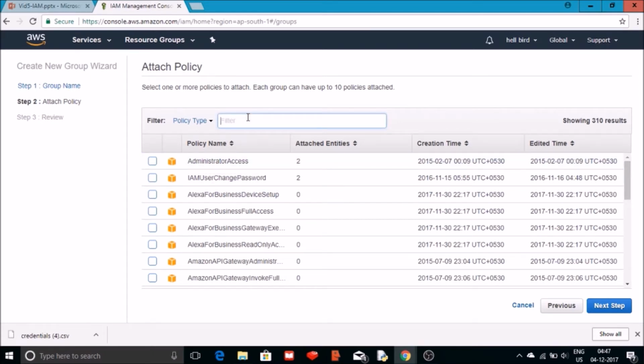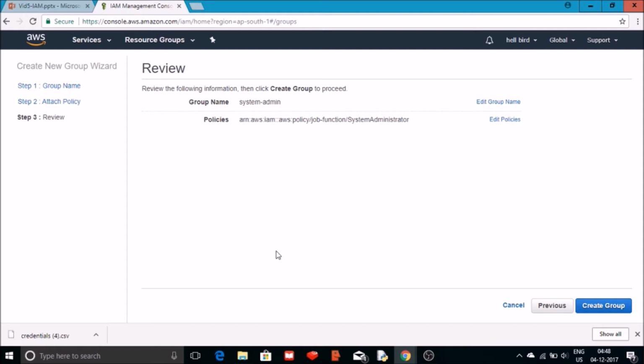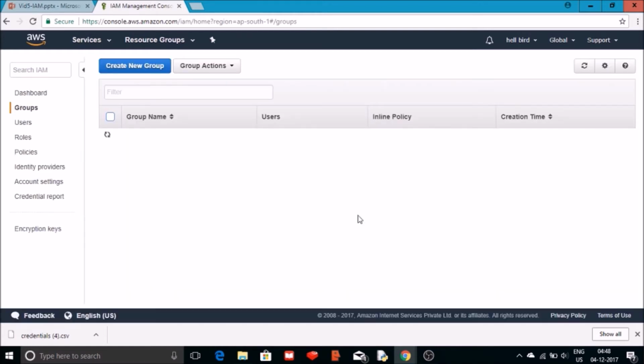So it is system admin access, so let us give it system administrator access. We give this system administrator policy to this group, and then we click on next step, and we review the settings and then click on create group. Okay guys, so this group is created.